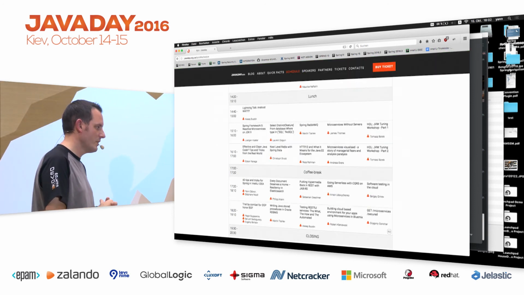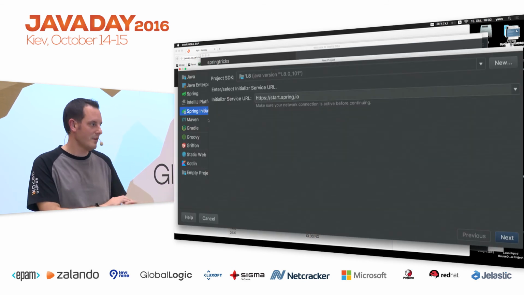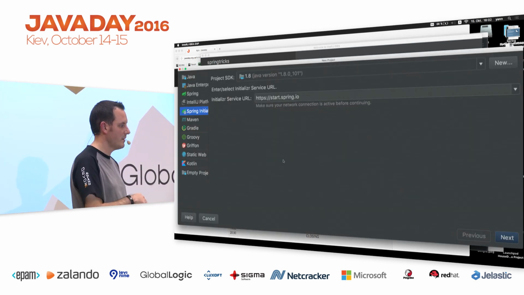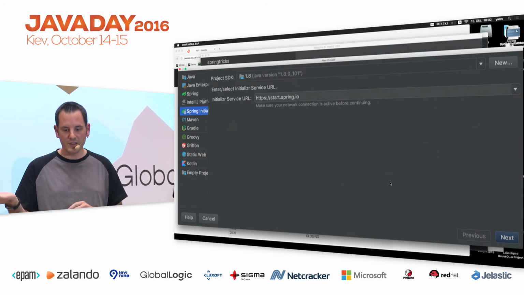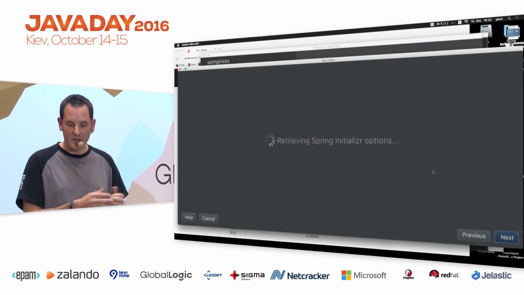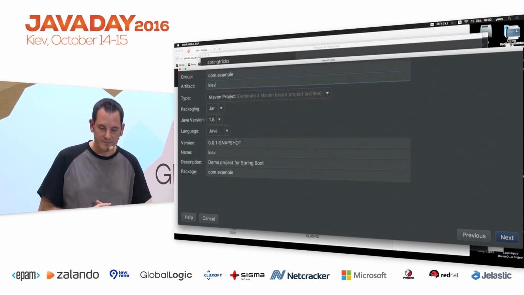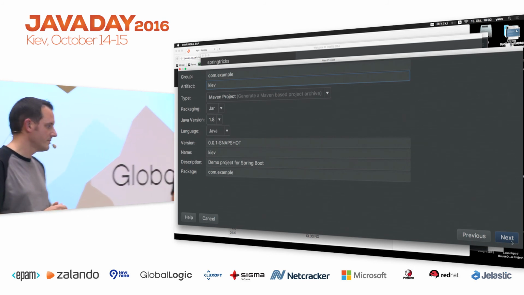But what we want to show you now is how you can do the exact same thing right from the IDE, so without leaving the IDE. To do that, you invoke the create project action. There is a Spring Initializr option there. And then you can just start configuring your project from scratch, right? So yeah, we can give some basic information here.